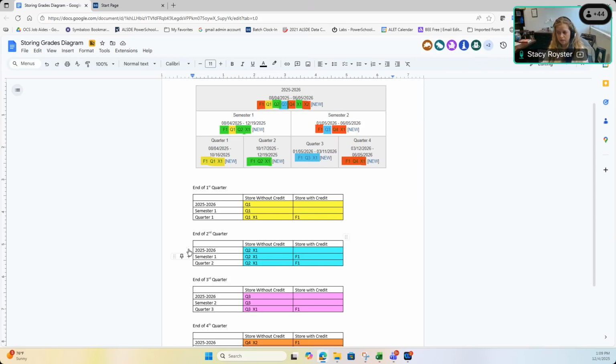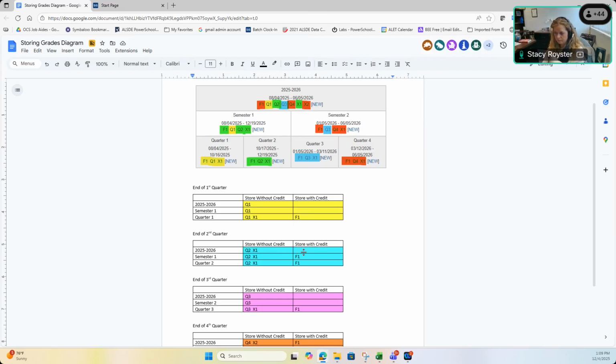So it is very possible that in this one right here, I just realized I messed my colors up on this. We'll get those fixed. That you could have quarter 2, possibly an exam, and you could have an F1 over here for half credit if you are a district that awards half credit now, half credit later.